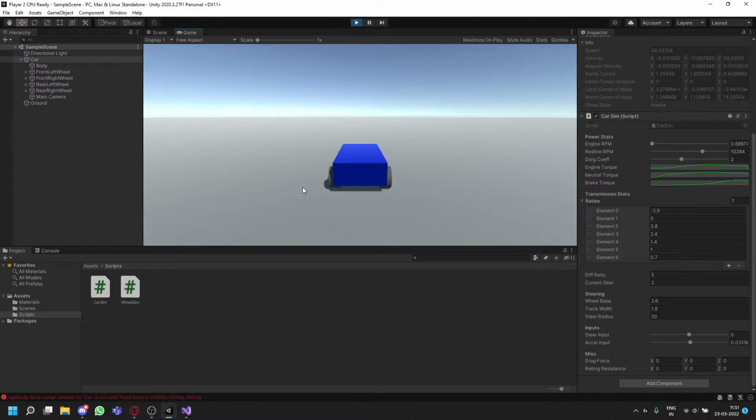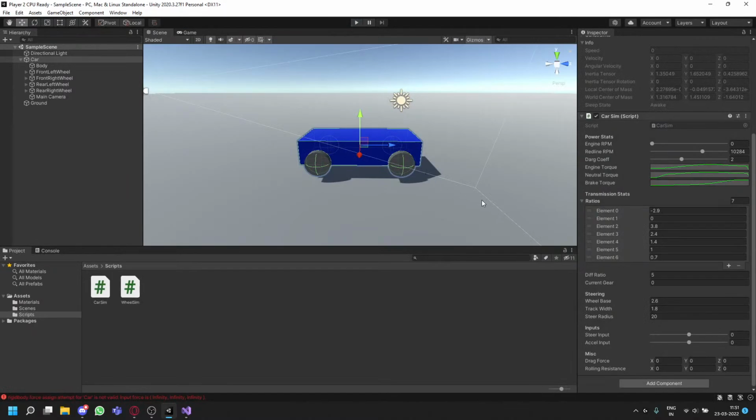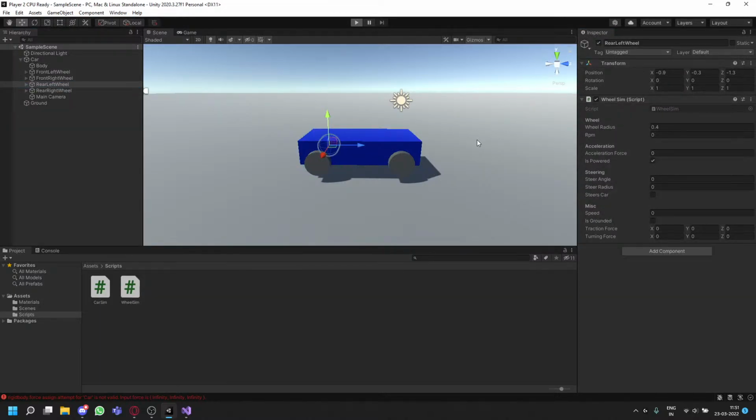Okay, let's go. Okay, that's a start. That is a start. Let's shift it to 1. See what happens. Because I think it's the acceleration force that's going ham.